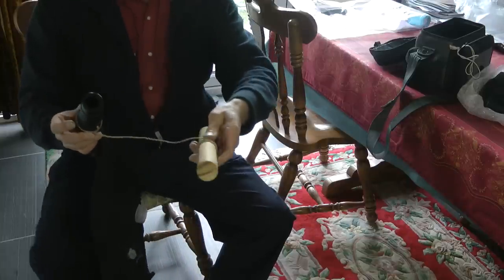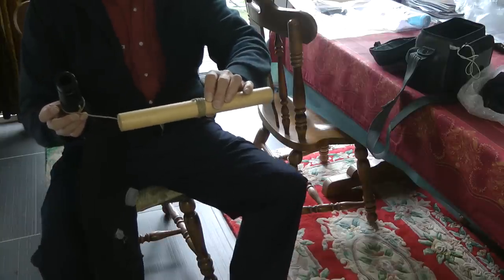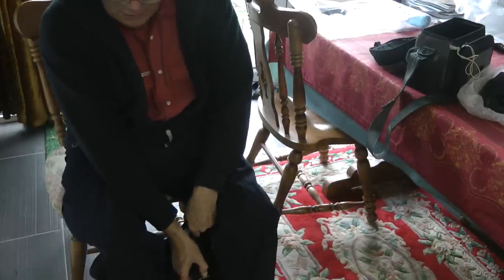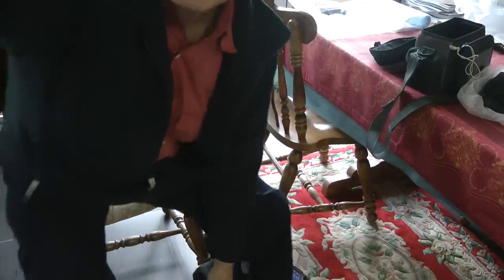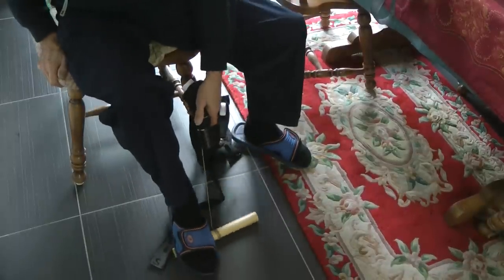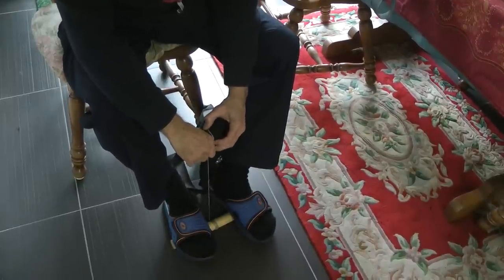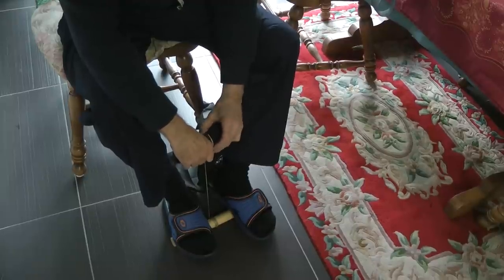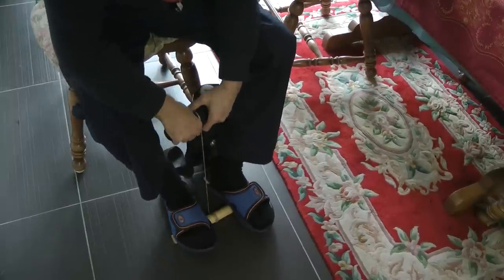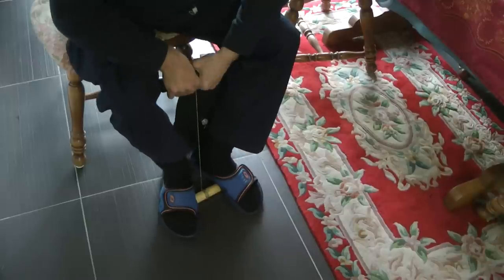What I'm now going to do — you can't see it really — is to put this dowel and hold it with my feet, and then pull against it to get a really good tight joint. I'm going to hold the dowel with my feet, the bar of wood, and pull against it. I haven't quite got the cord in the right place, just finding that groove filled with the putty. I think I've got it now — I'm going to pull tight against the dowel.